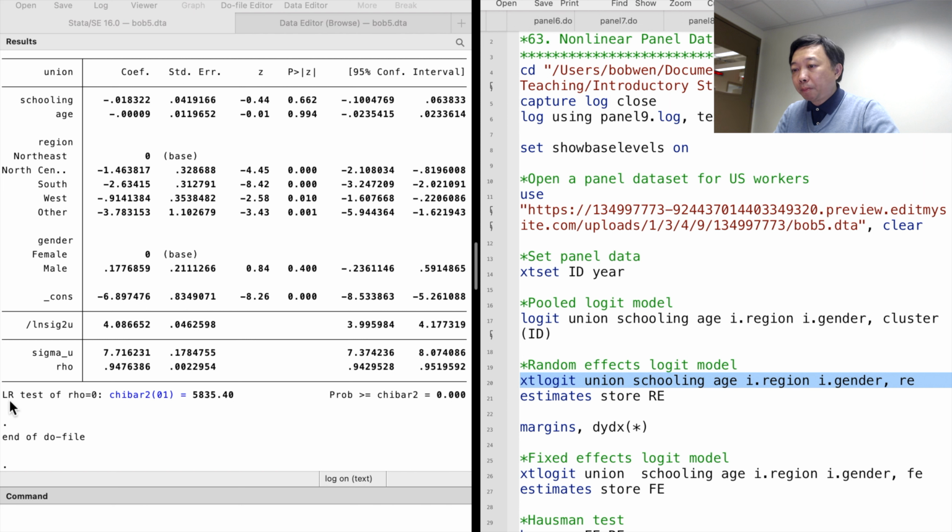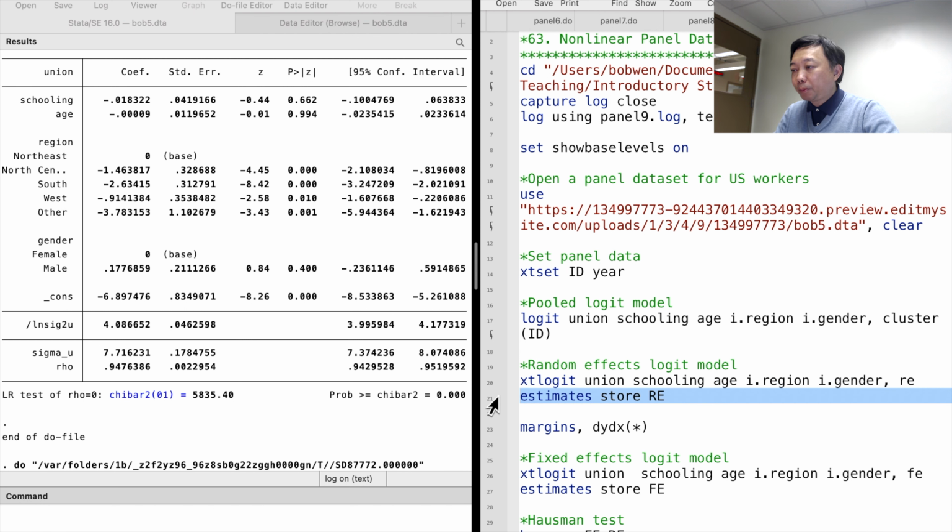Rho is the proportion of the total variance of the error term contributed by the time invariant component. The LR test suggests that we reject the null hypothesis of a zero time invariant component, and therefore the random effects logit is more appropriate than the pooled logit.